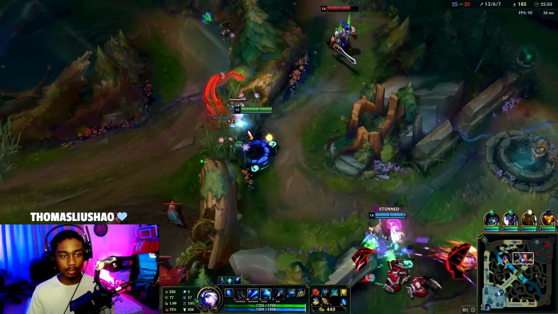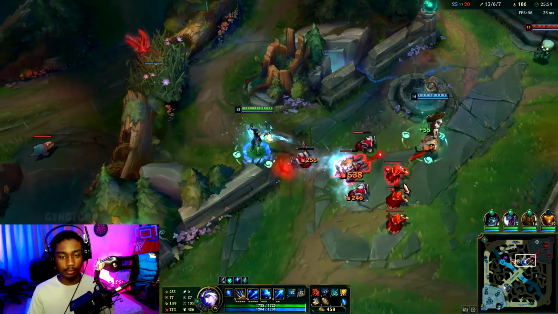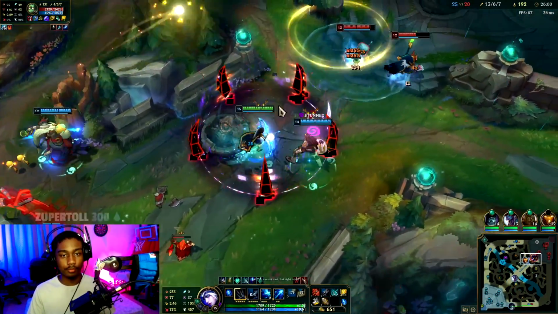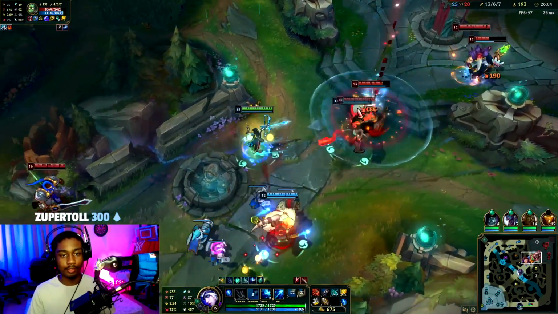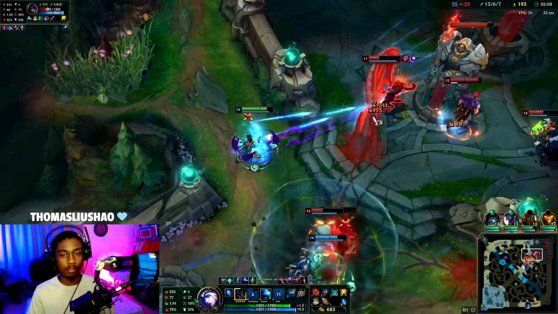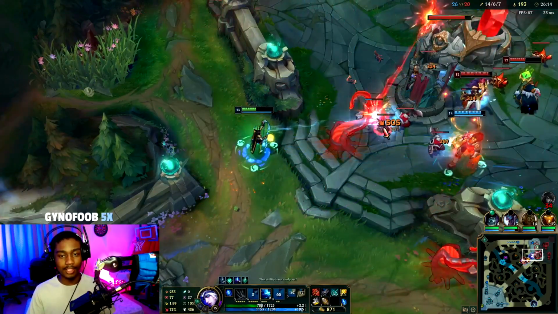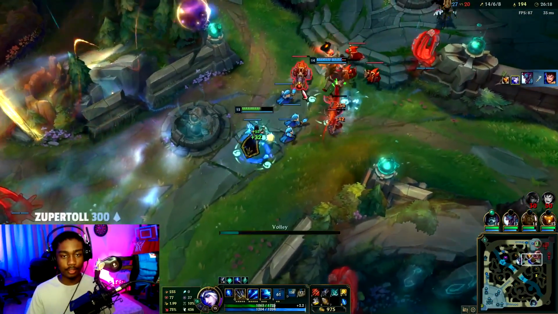Let's see. Oh, wow. They warded. Rip. We killed the ward, though. Ah. No. Not like this. Got me in the E. Killing to the side where the squishy targets are. Am I dead here? Nope. Veigar, I'm pretty sure, already used R. And it's all in the positioning.